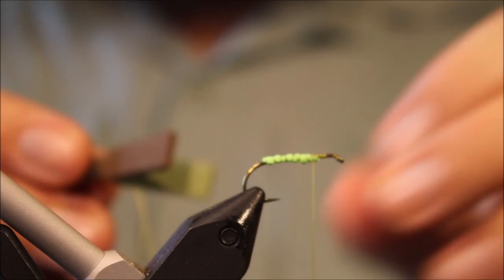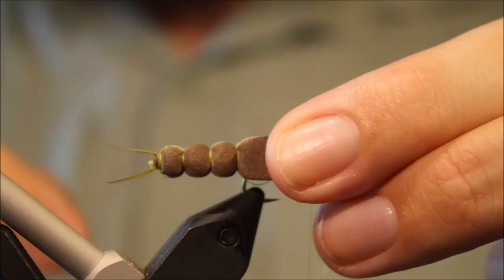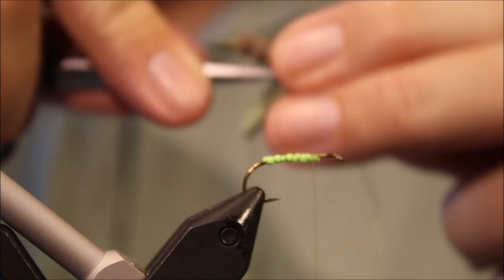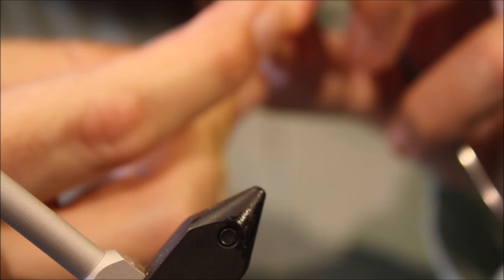I'll measure. I want the hook point to come through sort of in the middle of the next segment. So. Make a hole. As a guide, I'll get that in there.